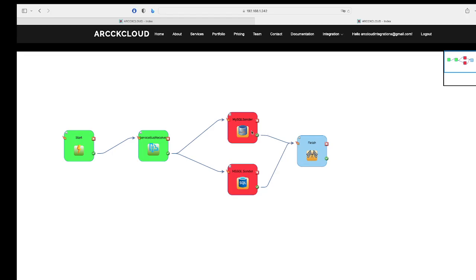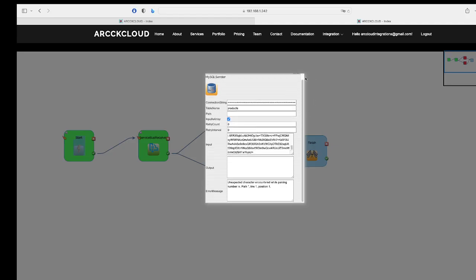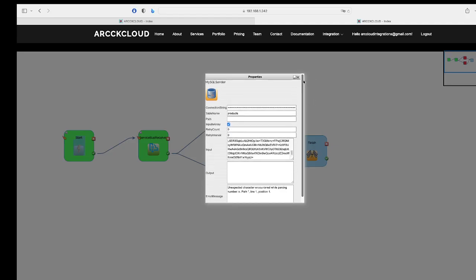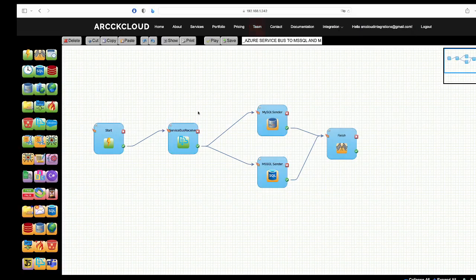Okay, so it looks like there's an error in both the databases. Looks like we failed to put the data. Because the data is encrypted, we can't upload that data by default. So we'll have to decrypt that first.